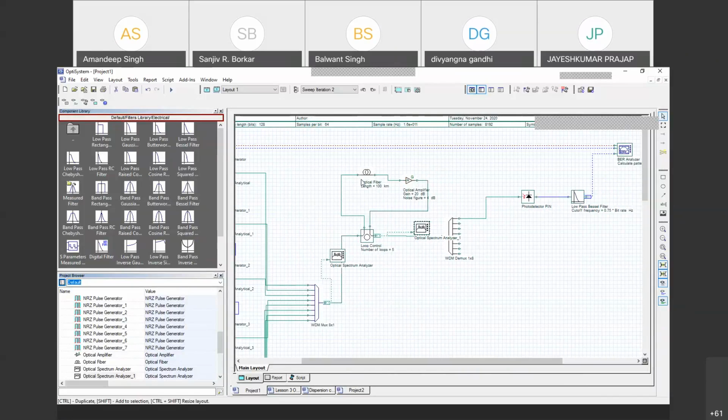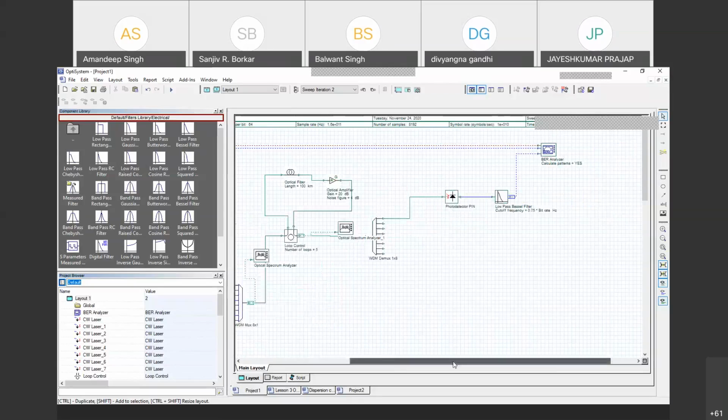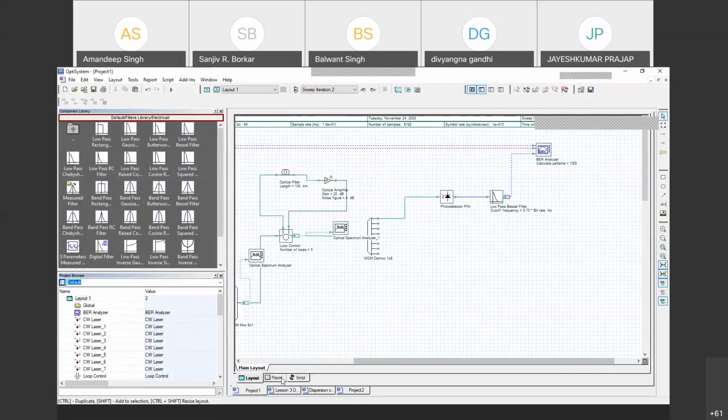If we talk about a lower range, so if you want to go through with a proper WDM link for smart city purposes, you can choose 50 kilometers for optical fiber and loop control of 5. So it will not go beyond 250 kilometers, and the results will be better.